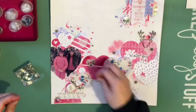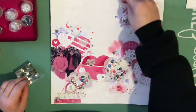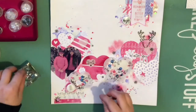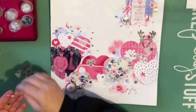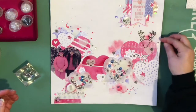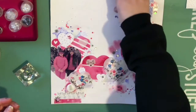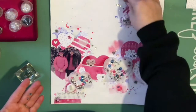And I got that die set with some Christmas money. So I was really excited to just use it. If you've listened to a previous video, I mentioned a couple of times that when I get a new product, I usually like to spend a bit of time just playing with it and cutting stuff out. And sometimes I just cut things out and I keep them in my stash. But because I knew I was going to do this layout soon and I was going to use the Pretty Little Studio collection, I thought what better way to play with those dies than with these papers. So I am really pleased at how it came out and how it looks.